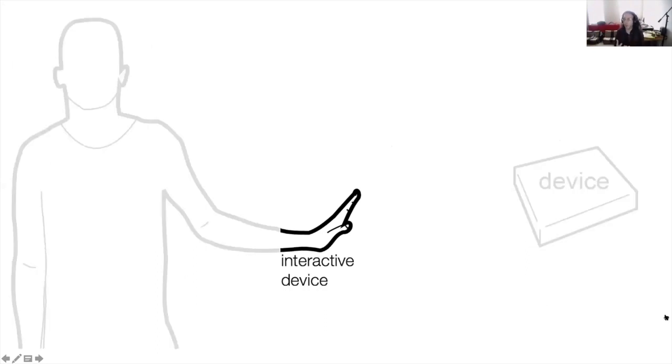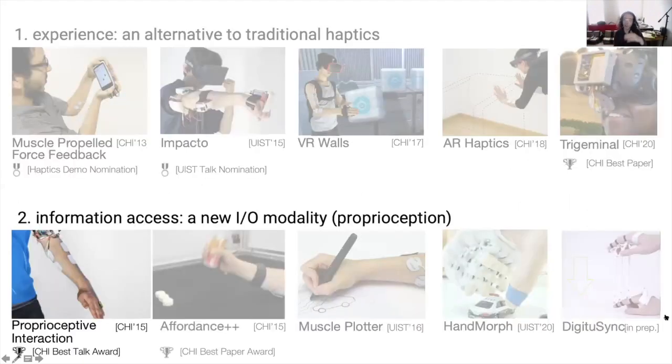If you wanted to think of my body as a new form of integrated device, like my hand becomes almost like a smartphone. It has its computation power. It can do things. It can represent variables. I can do computing with it. Well, I also need to close this loop. I need to have sensing and actuation in my hand. And so that's what we did in this second track of our line of research.